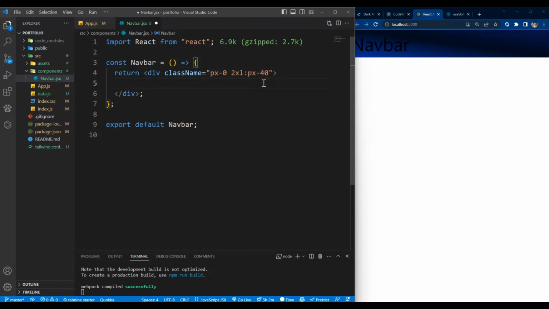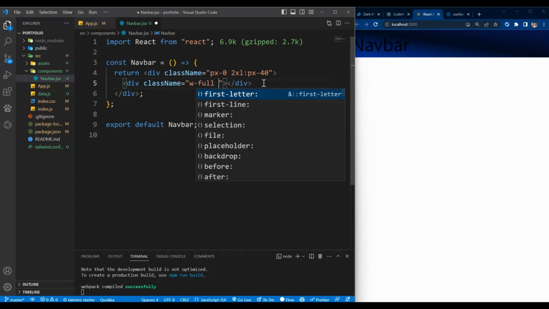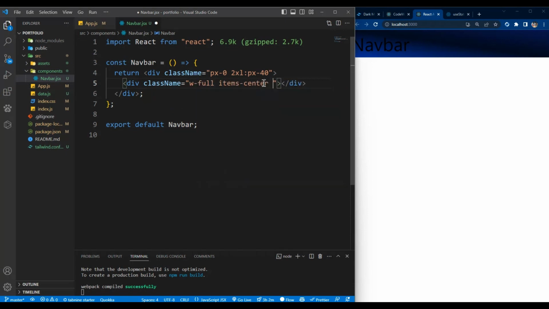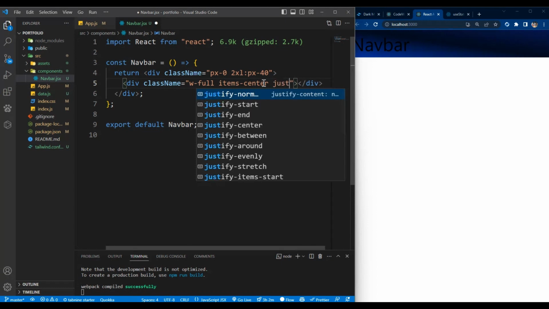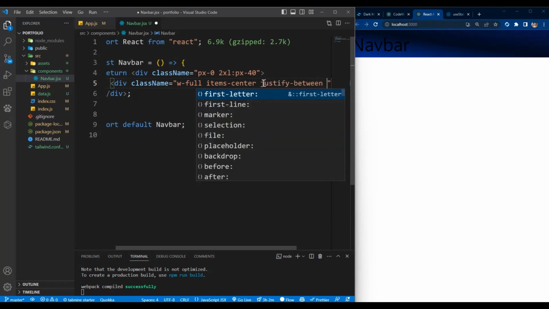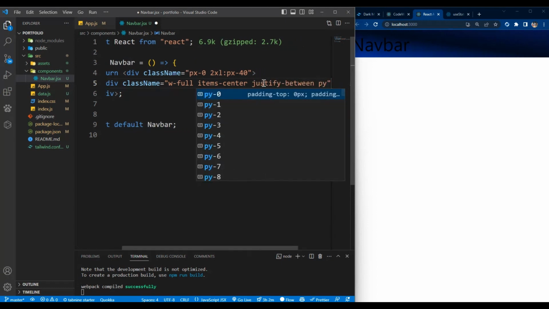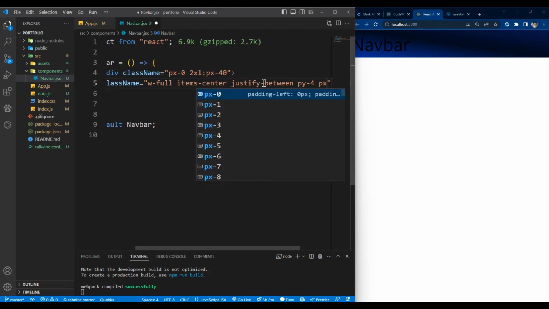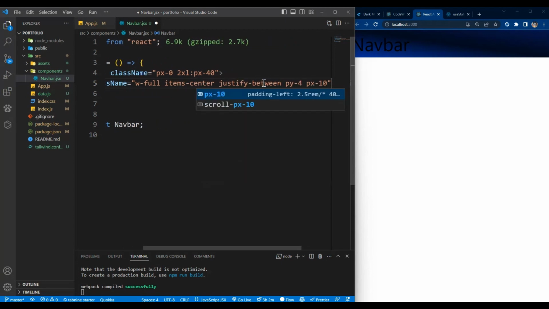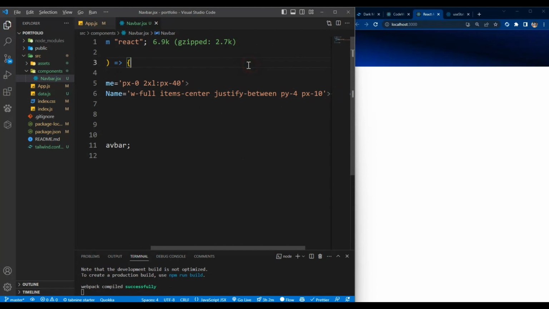Now inside it, we'll put another div and give some classes. We say the width should be full, items should be in center, and we want to justify content to space between. Then padding top and bottom, and for padding left and right, we give 10. Okay, beautiful, it's coming up fine.